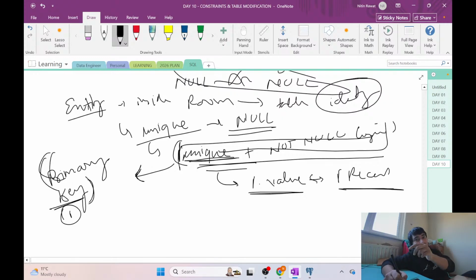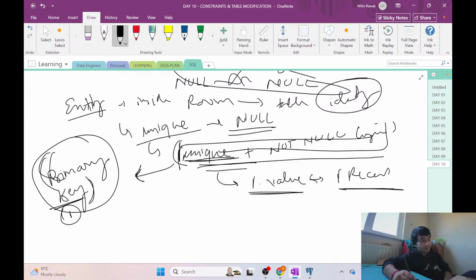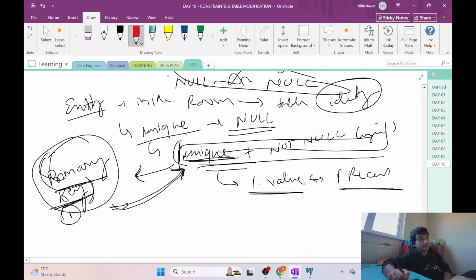That means one value, one record. Using that value, I can identify an individual record. Okay. And if I apply this to any column, combination of columns, or derived column, it will automatically take care of this too. I don't need to define it again and again. Now you're going to ask me, why can't we simply use the unique and not null and not write this?